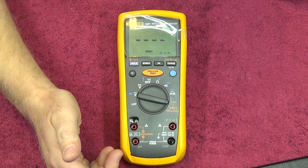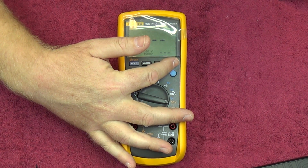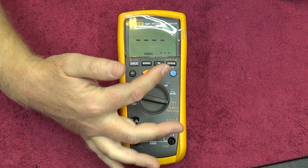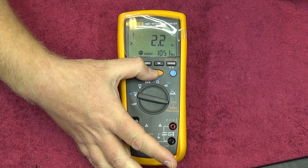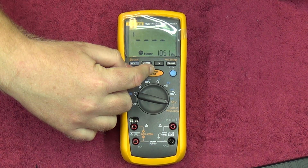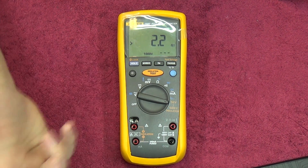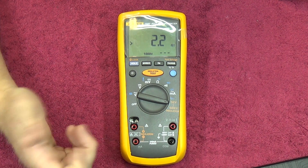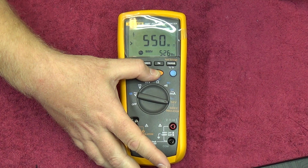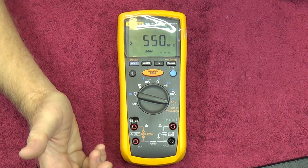And then of course you've got your insulation resistance tester. Your range would be selected — 50 volts, 100 volts, 250 volts, 500 volts and 1000 volts. You would literally just hold that in to do the test, and it would give you your output voltage in the smaller writing, and then your resistance which would hold so you can see. All intents and purposes, it's no different from any other insulation resistance tester. The only difference being that this one is all integrated into one nice, comfortable device.